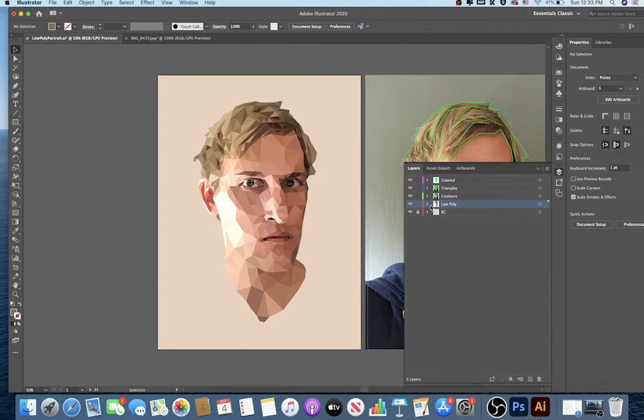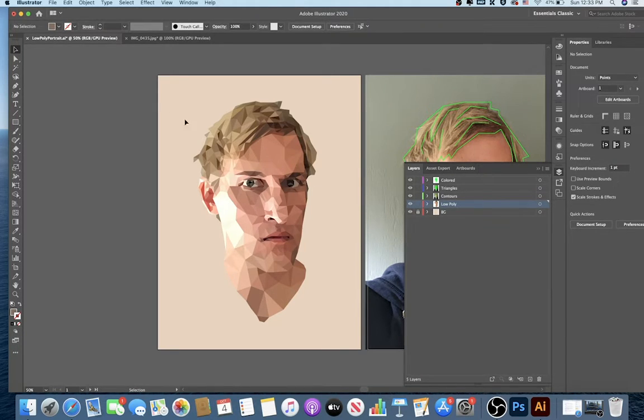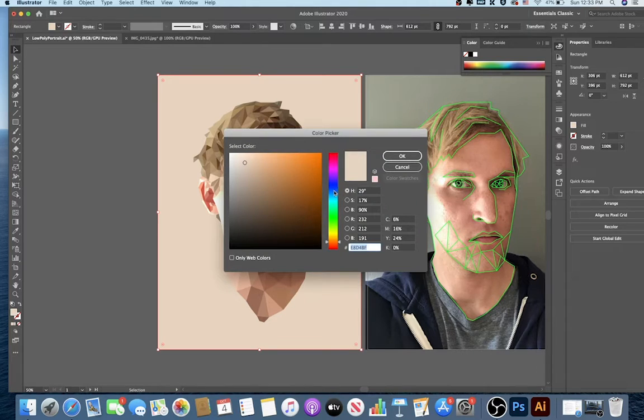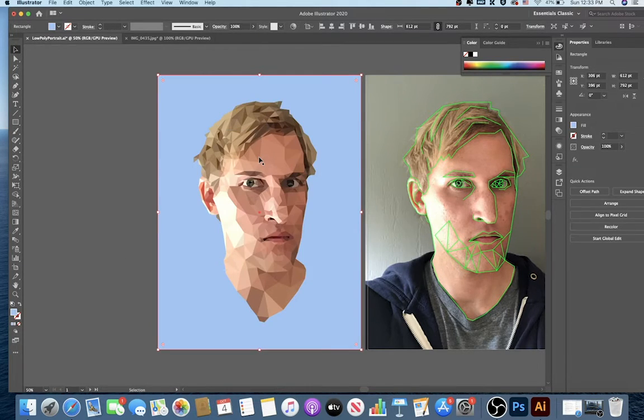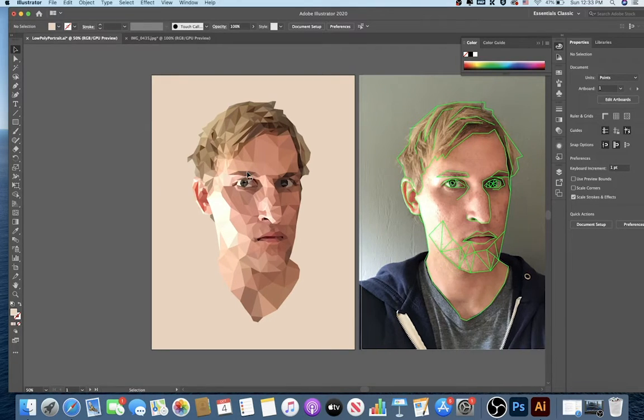The last thing I did with this was create a background color. I created a new layer behind it, and I just drew out a box. That's something you can play with too, a color field that maybe suits your picture a little bit better. I thought maybe if it's blue, that's interesting. Doesn't really matter, but I was working with these skin tones. So there we go. I've got my low poly thing worked out. It looks convincingly like me, but still reduced to those basic shapes. And I'm pretty happy with where it is.